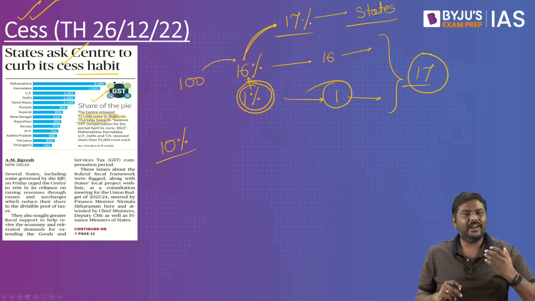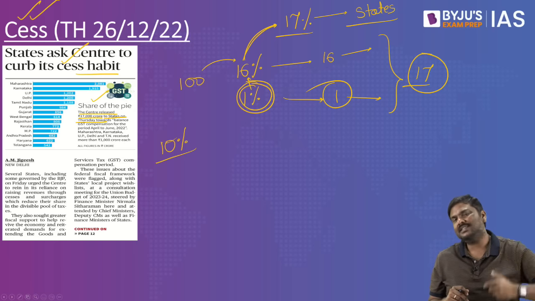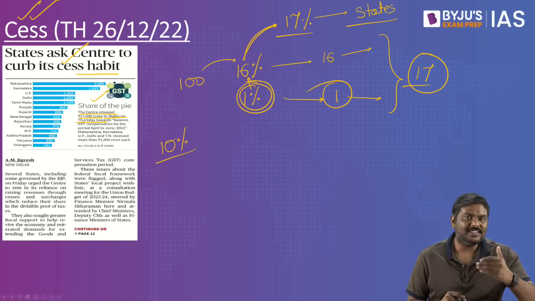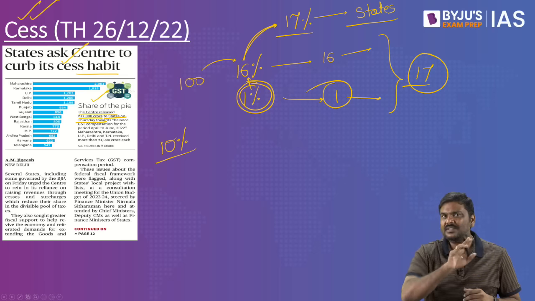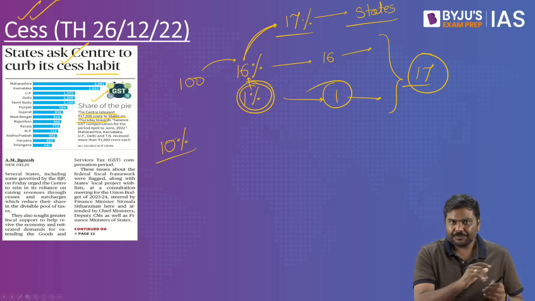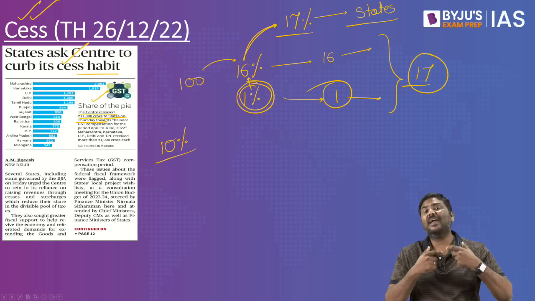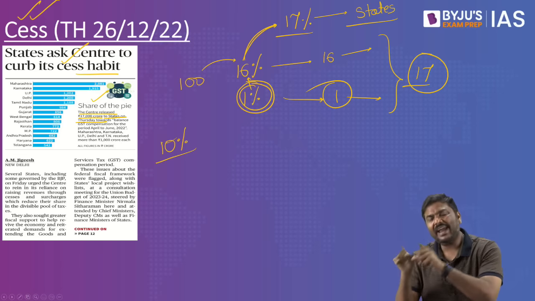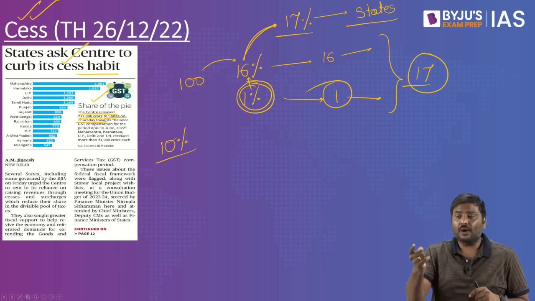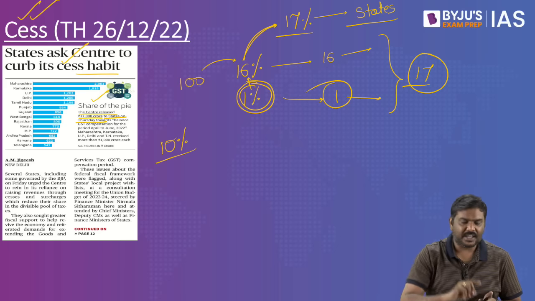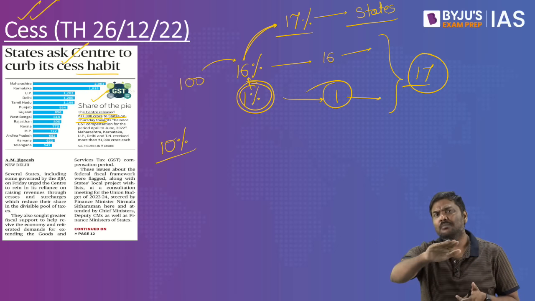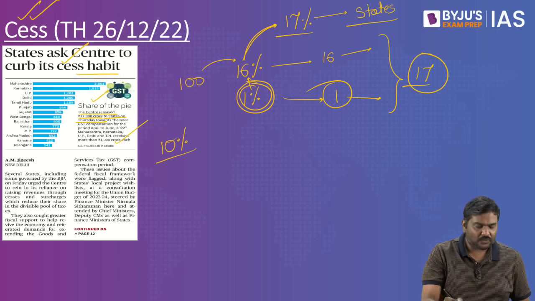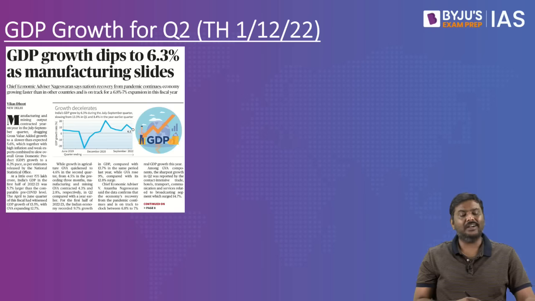Many of you will be scratching your heads thinking, sir, if the government doesn't want to provide compensation, then what is the objective? Why is the government continuing with the cess? The argument is simple. Because of the pandemic, the amount of compensation that was supposed to be paid by the center to the states suddenly expanded. The center borrowed money and paid the amount to the states. Now to repay this borrowing, the center says, I will continue to impose a cess, but not provide any compensation to the states. So these are the two very important points which were discussed in the article here.